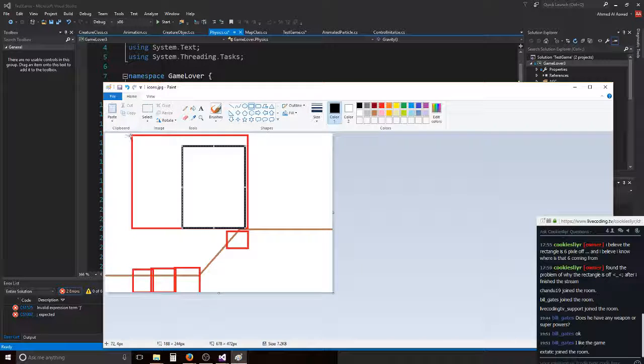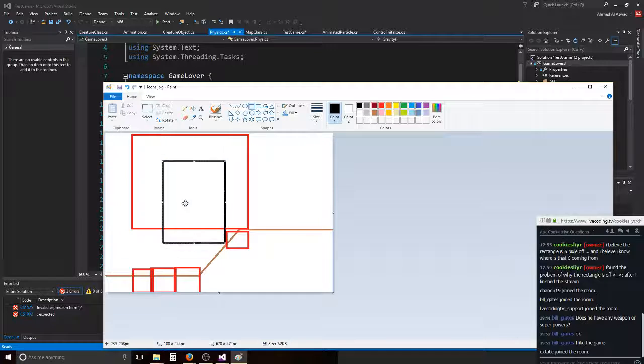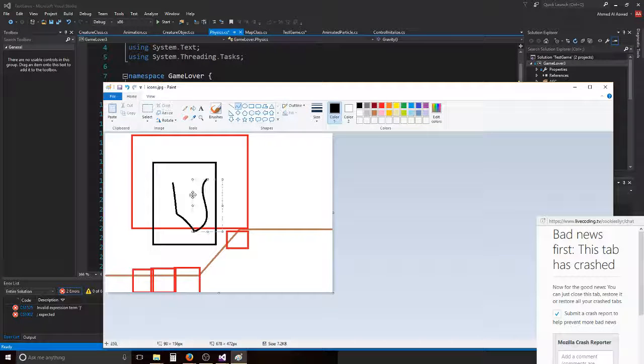But the character starts from here. And this one might be either inside or outside. It depends. If I have a genie, but he still gets affected by gravity, then actually his feet might be in here. Or a tornado character.